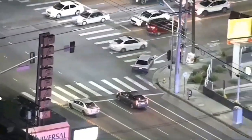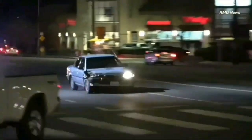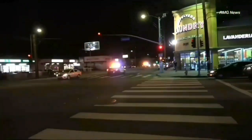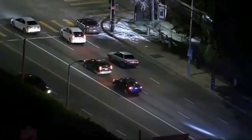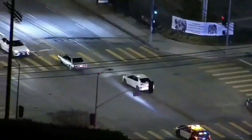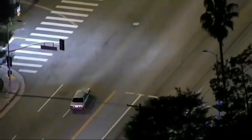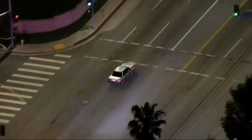He's gonna go with the flow of traffic here. He's gonna make the turn. Continuing westbound here, coming up to a busy intersection there, is going to just swerve around the vehicles that were waiting for the light there. Putting the brakes on here as he comes up to the intersection. I believe he's going to have a red light coming up, but he's going to turn before he gets there. Nope, he decided against it.